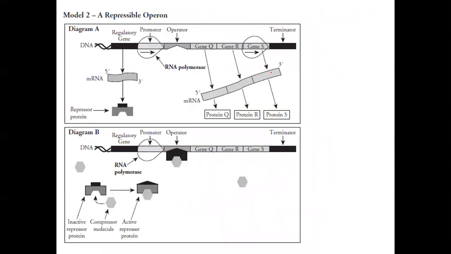Now, on the contrary, look at the difference here. In this case, your regulatory gene, without anything bound to it, it can't fit. It will not be able to fit to the operator. But once all these proteins basically build up and make your end product, let's say this is tryptophan, it binds to the repressor and it makes it active. So basically, in this case, your end product shuts down the production of those enzymes. So this would be a repressible operon, okay?